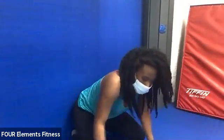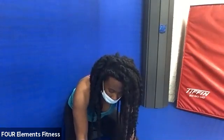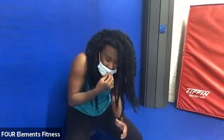All right, so what I'm doing is working myself a little bit at an angle. My butt right now is in contact with the wall, and I'm using my hands to push myself back. Then I'm going to step one leg. My back is not arched here, my back is trying to cat. So I'm trying to push my back into the person and push my weight back, using my hands to push back. Then I'm going to step my leg and use my foot to push back.